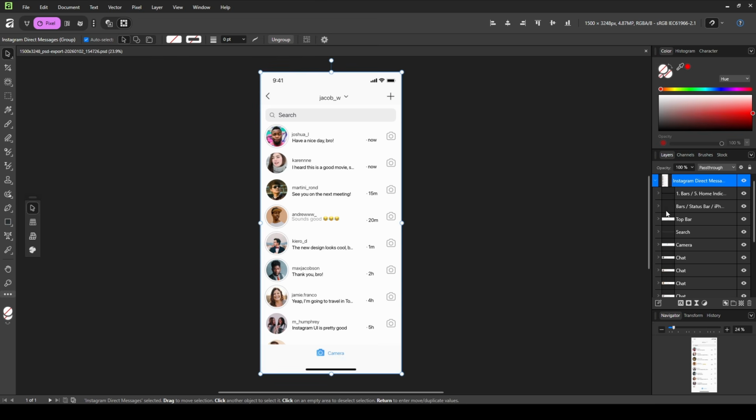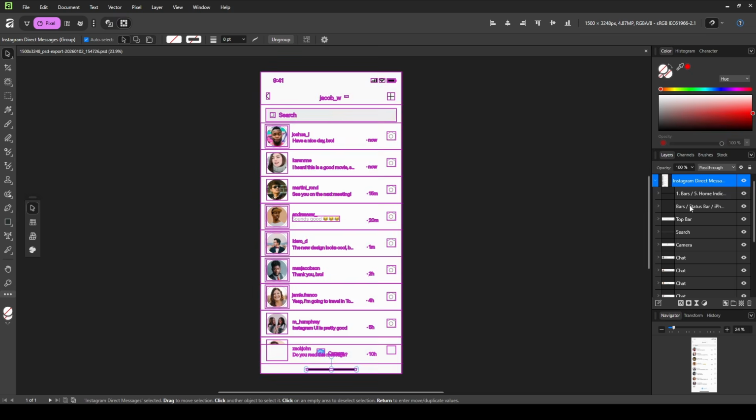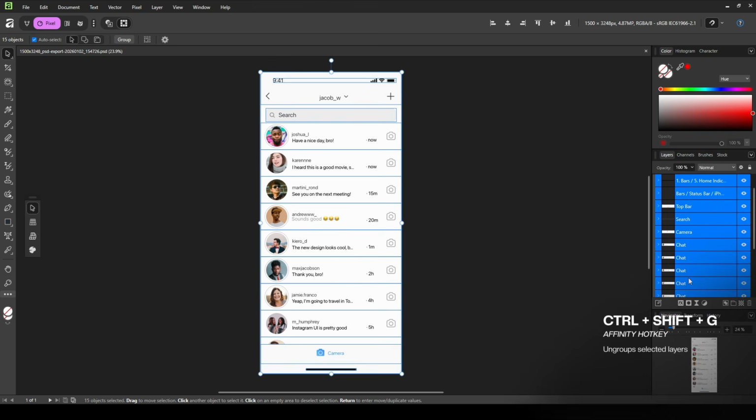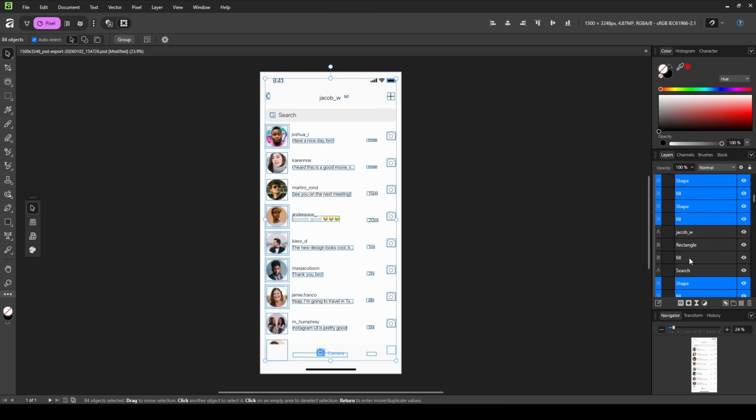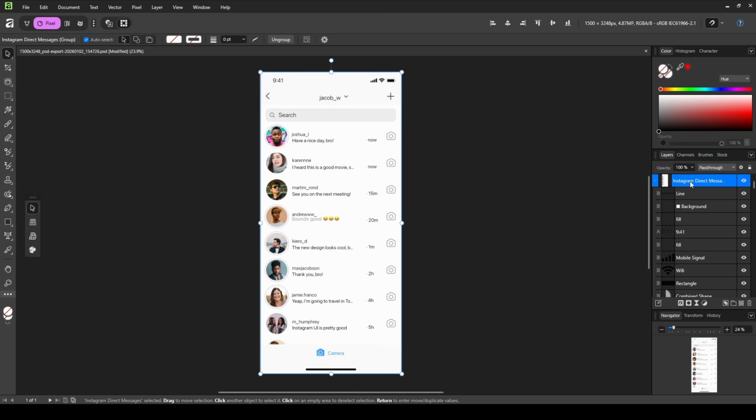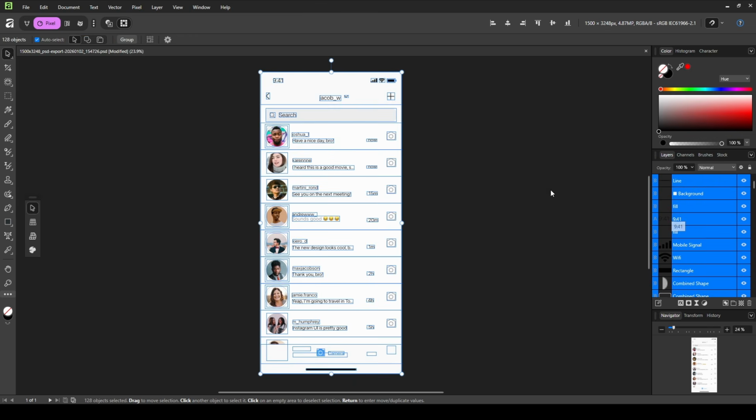We have all of this here, and the way that we are going to set up our project file is basically we need to ungroup everything that is in here. And so you can just highlight everything that's in here and hit Control-Shift-G and just keep hitting it until all the groups are out. I just spam it and it should be pretty good. Everything looks like it's done. Let's go back up to the original layer and hit Control-Shift-G on that one, and that'll make sure everything is no longer in a group. And so now everything is loose.